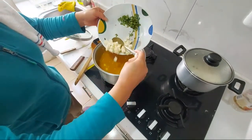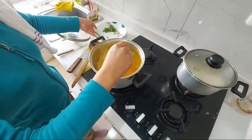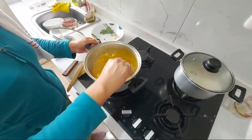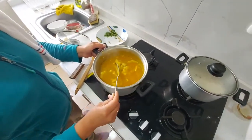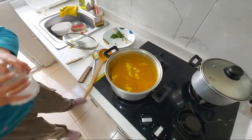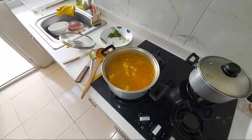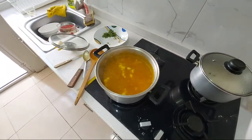Then we'll put them. Cheese. Yay. Then we'll put the salt, the salt at the end. So we'll see how it is.